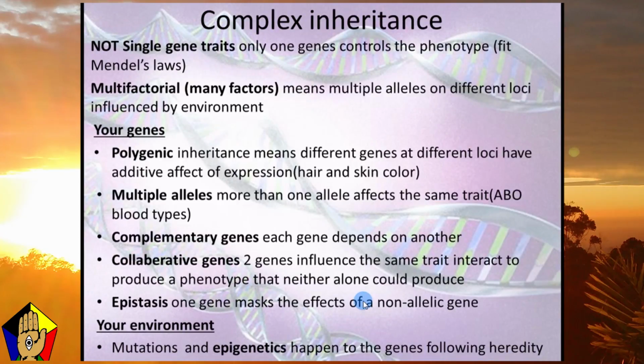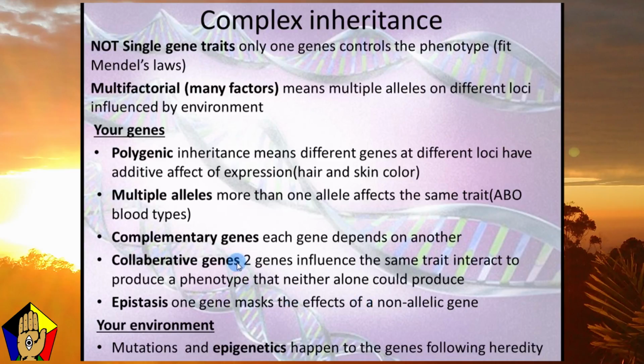All right, next. So complex inheritance. This slide is kind of an overview, and I don't expect you to remember every detail and every disease associated with it, but I want you to remember the terminology. So far we've actually been talking about single genes, right? Complex inheritance is not one gene, it's actually several genes. And how genes interact, if you remember your physiology, is a lot like how hormones interact. So I'm going to describe this a little bit.